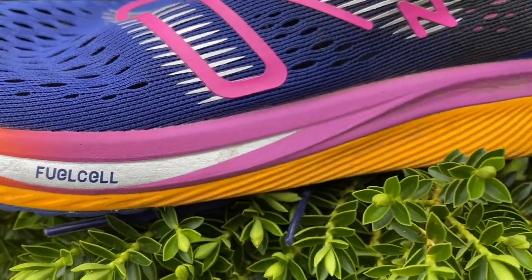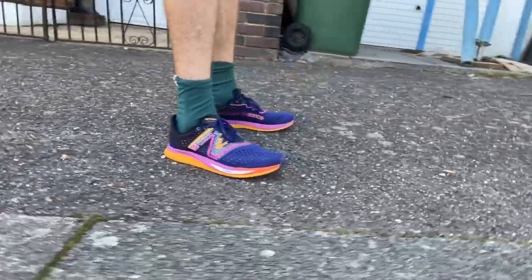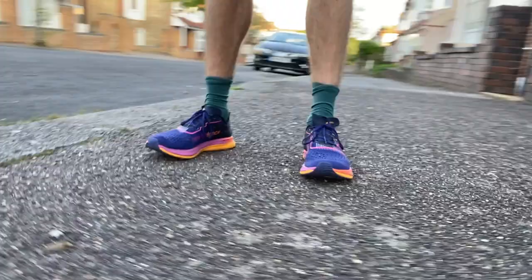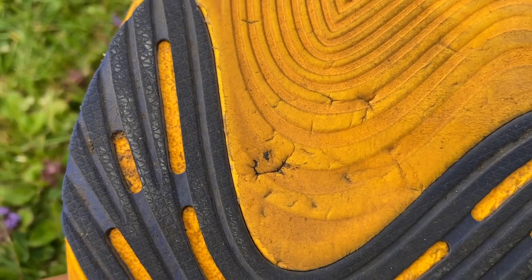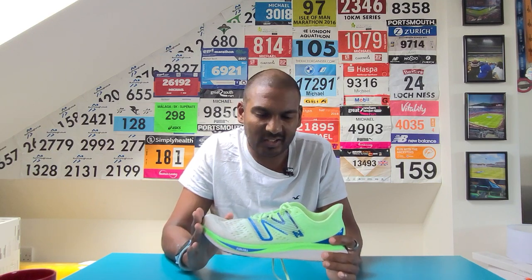Overall I've enjoyed running quickly in it. I'd probably stick to using it for very short stuff and short training reps — it's a great, fun shoe for that. But overall I'm not sure the performance is there to justify having this alongside a high-stack shoe. One last note: its tight fit meant my wife was able to use it on holiday, though she took it on a gravelly track and we did get a puncture in the outsole — showing just how delicate the outsole is.